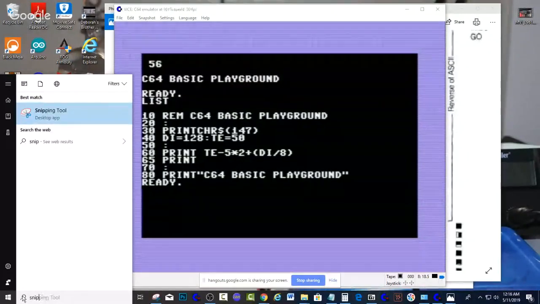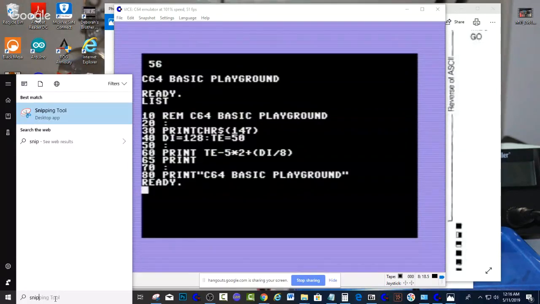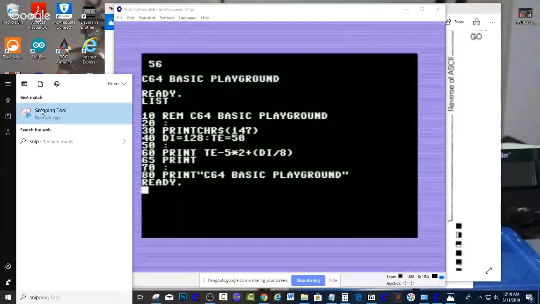Just erase everything that comes up in the search result, just type the word snip, like a pair of scissors snipping. Okay, now where is that? It's going to be in your start menu. That's at the bottom left-hand corner of your screen with your Windows. So you got the snipping tool up? Steve, you should have it up. It's built into Windows.